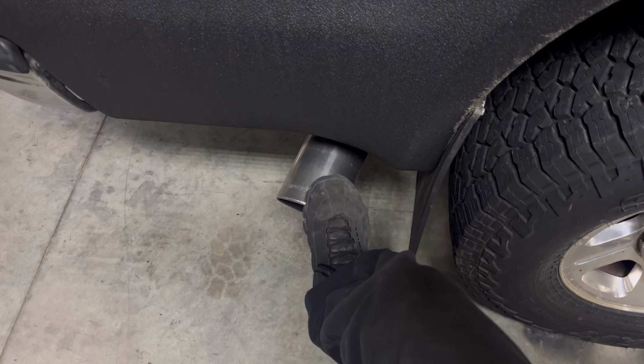Okay, this is what I'm talking about. I cut some off of that so that now we have that much room between the transmission crossmember. It had to go way up. But look at the hanger. See where that hanger is? See how it goes down, touches the exhaust, and look where it lines up. I like it from here. That's good. That's not. Tighten that one down.